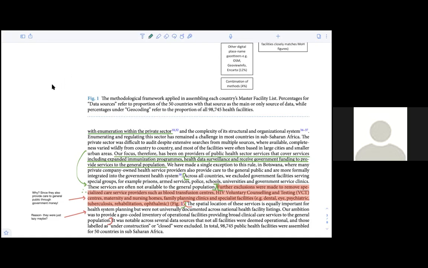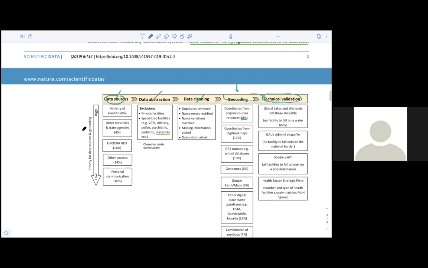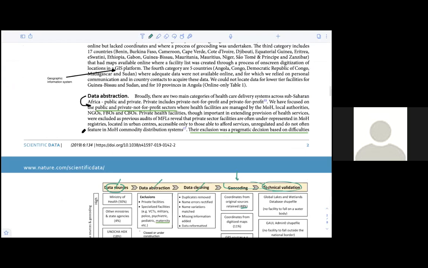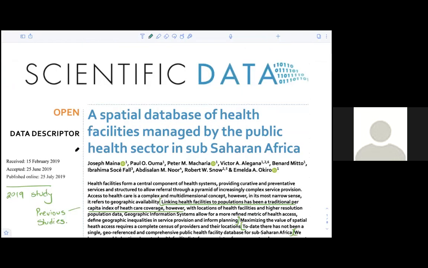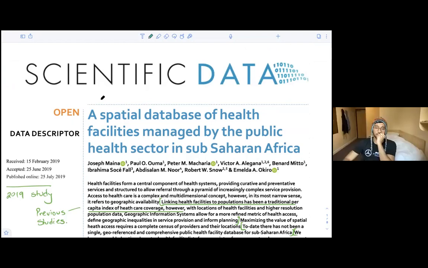I just want to add one quick thing. I think we kind of covered it, but I want to emphasize it one more time. Data descriptor papers are becoming very popular in the scientific, health and medicine world, because it's not only about you having a paper, it's also about providing a very valuable resource to the entire community. For instance, look at this paper. The data set they provide is basically secondary in these cases. It's just describing how they came up with the data set. But the data has already been cited multiple times within the last 1.5 to 2 years, and I'm sure it's going to help a lot of good researchers working in sub-Saharan Africa, and a lot of good policymakers who want to try very targeted spatial interventions.